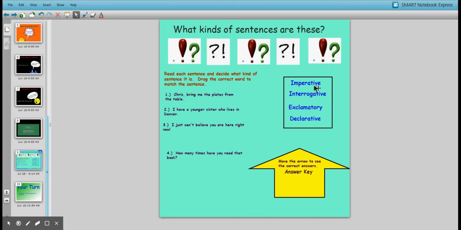That would be an imperative sentence. Okay. I have a younger sister who lives in Denver. That is a telling sentence. Which one's a telling sentence? That would be a declarative sentence.